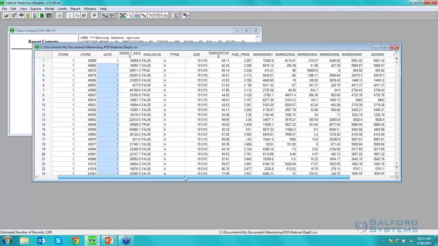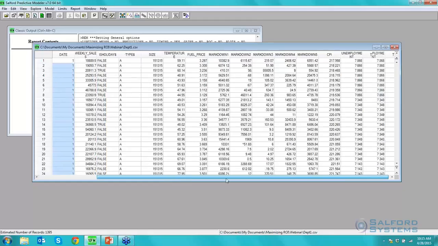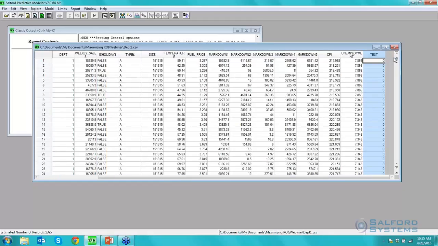I also want to point out one extra variable we added to this data set, which is called test. The test variable takes on values 0 and 1, and when we set up our model and we set up how to test the model performance, I'll explain where this variable comes into play.